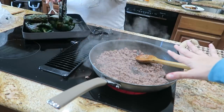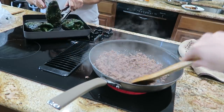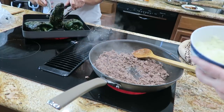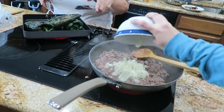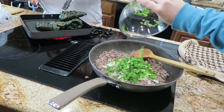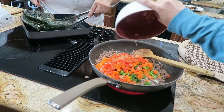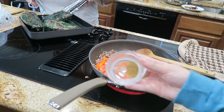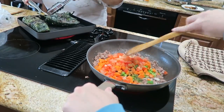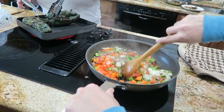I'm now going to add the veggies into the ground beef. As you can see, it's pretty much cooked and most of the liquid is gone. So now I'm going to add in my diced onion, my garlic, some green bell pepper, the carrots, tomatoes, and lastly, my cumin. Now I'm just going to stir this all together and let it start cooking down.